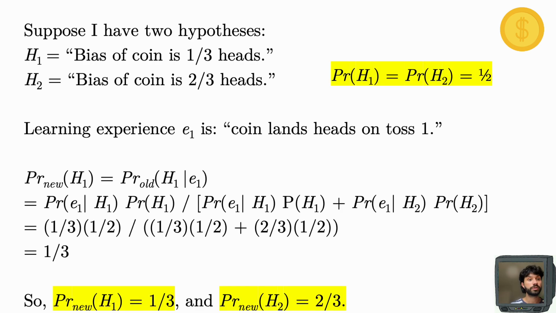When we started out, our probabilities in our two hypotheses were both 1/2, right? We didn't know which hypothesis was true. Then we observed evidence, so that allowed us to update our probabilities on these hypotheses. And our new probabilities on the hypotheses, right, H1 became 1/3, and our probability of H2 became 2/3.